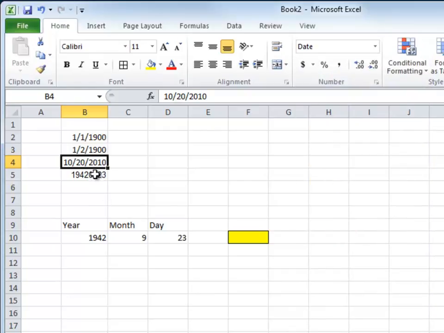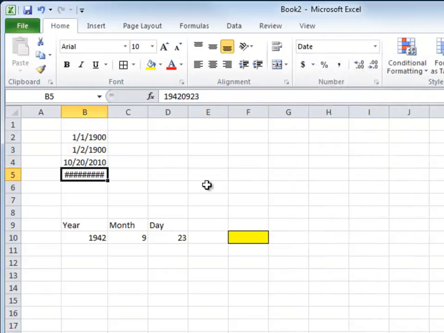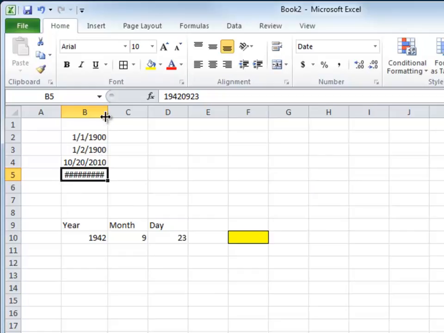Now we come to this number. In the practice worksheet, to humanize, this represents the date of 1942, September 23rd. But all Excel is going to see there is a serial number. So if we convert this to a date, we get all these pound signs indicating that the value in the cell is too wide for the column width. But you know what?